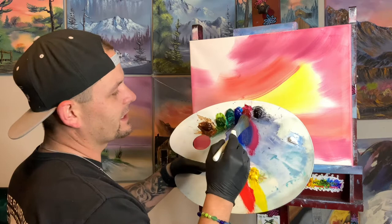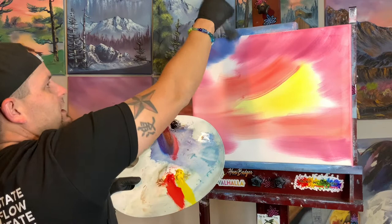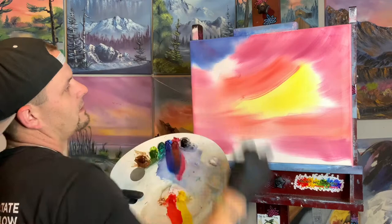Okay, let's get a little bit of the blue, a little bit of the crimson right here on the brush. Drop it in up here. That's not near enough crimson, right? I want it to be a little more purple than blue. So, you gotta work that color in. There we go. And we don't have to cover everything, right?